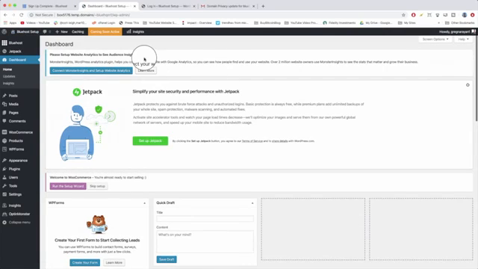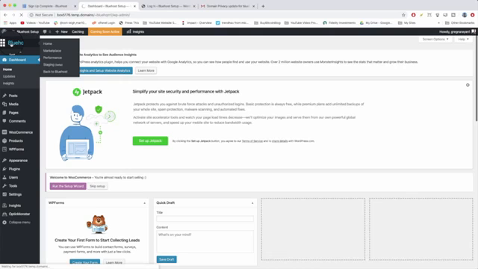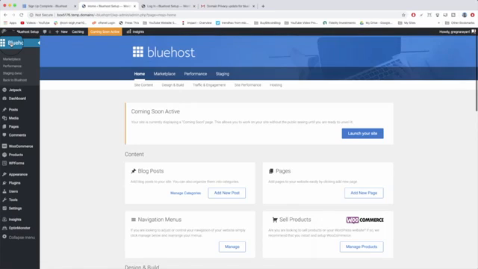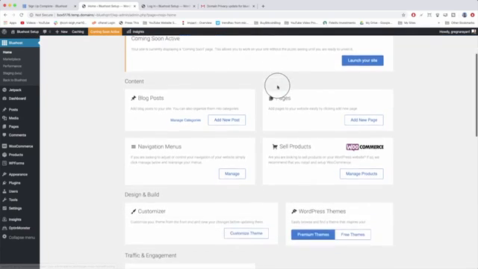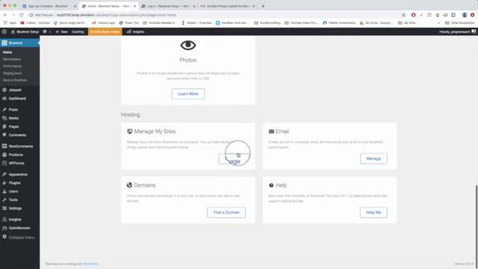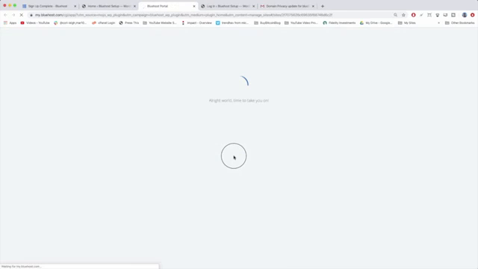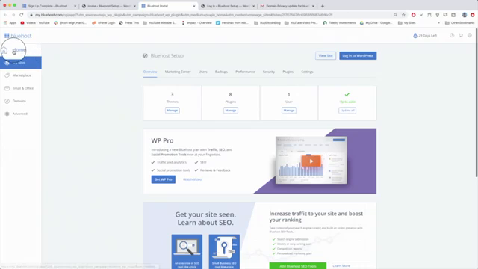Of course, you might notice that our domain name looks all funky right now, and that's because it's a temporary domain at Bluehost. They start you off on a temporary domain now because they don't know if you're going to come from a domain name at a different place or buy a domain name with them. So we have to click on Bluehost, and this takes us back to our Bluehost WordPress panel, and now we're going to click on hosting and go back to manage. So you can see how the WordPress area is connected to the Bluehost area. Alright, and now let's go back to home.